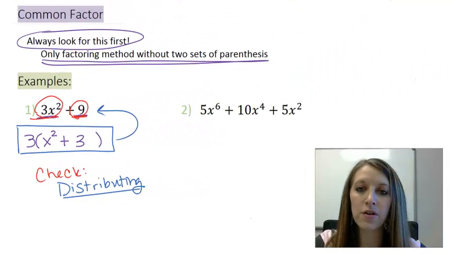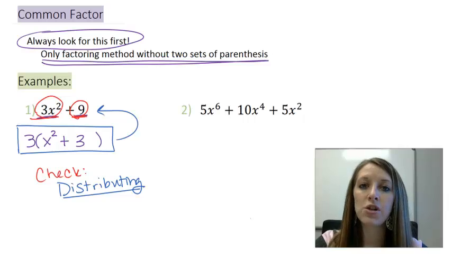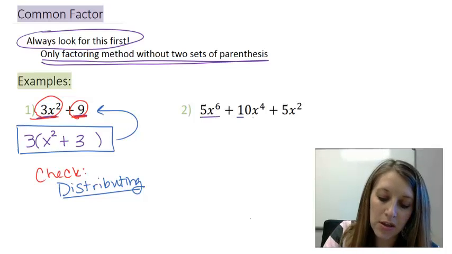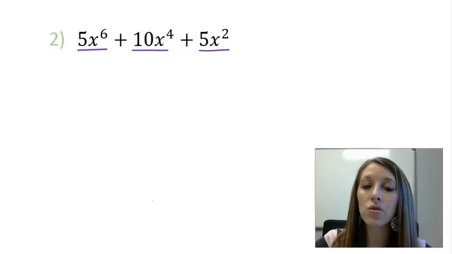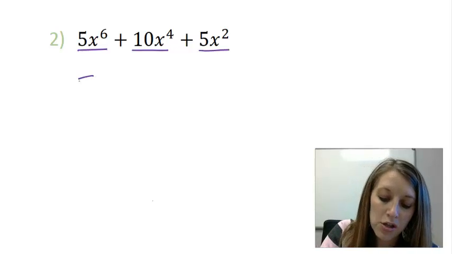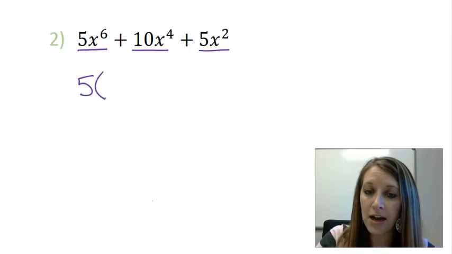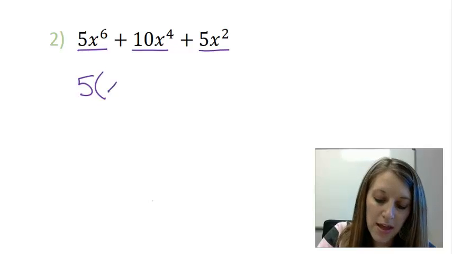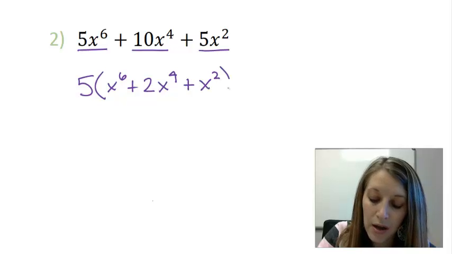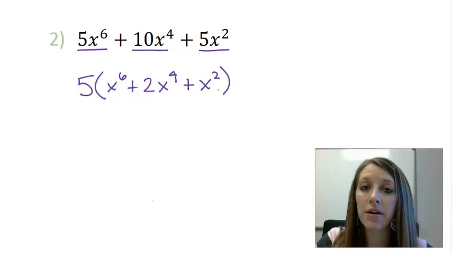So let's switch over to example 2. And I suggest that you pause the video to see if you can factor this one by using your common factor technique. So here you should notice that there's three terms. And we want to pull out the largest common factor in these three terms. So the first thing that you might have noticed is that there is a 5 in common. So you might have picked out that 5 is your common factor. If you did that, you should be left with x to the sixth plus 2x to the fourth plus x squared. And so you have factored it by common factor.